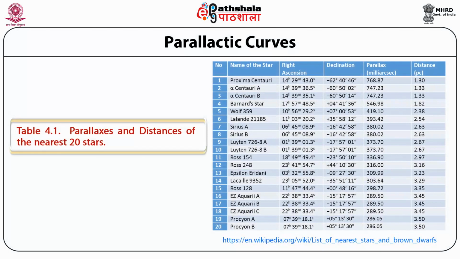The method of parallax serves to measure distances of only nearby stars, for example, stars at a distance of 100 parsec from the Sun. This distance has a very small parallax angle. For faraway stars, parallax becomes even smaller and the errors in the measurement become comparable to the parallax themselves, and hence the uncertainties in measurements become too large to be acceptable.